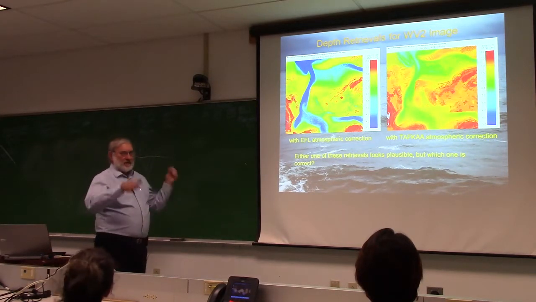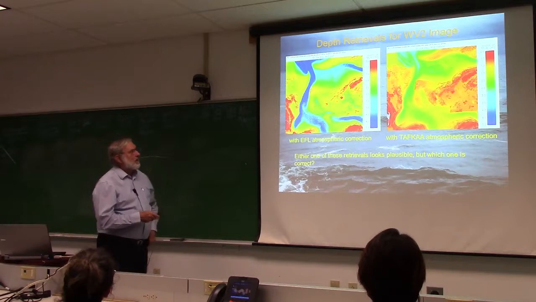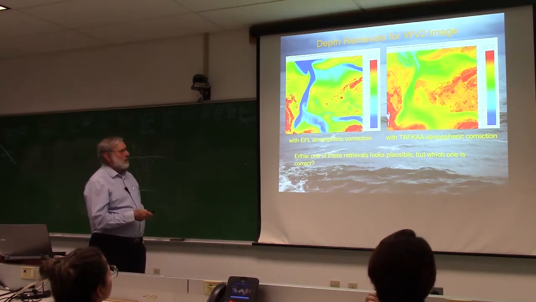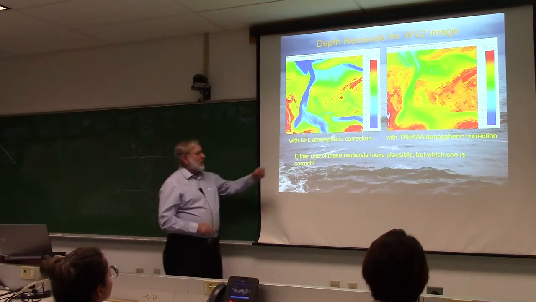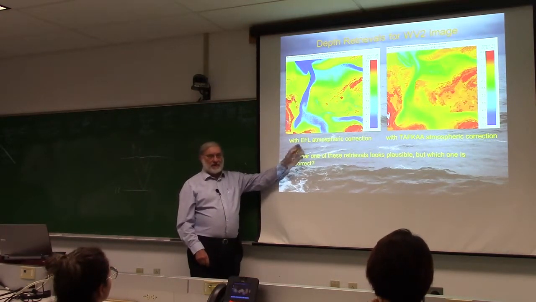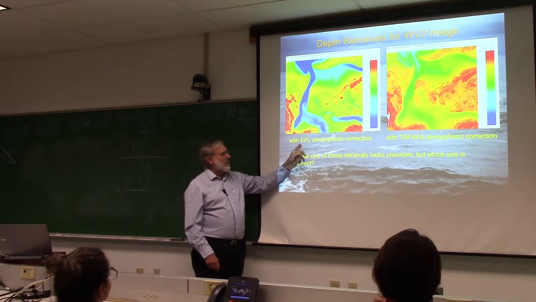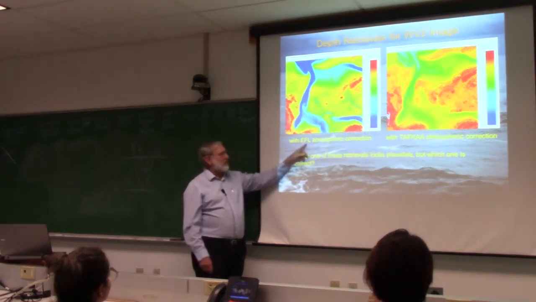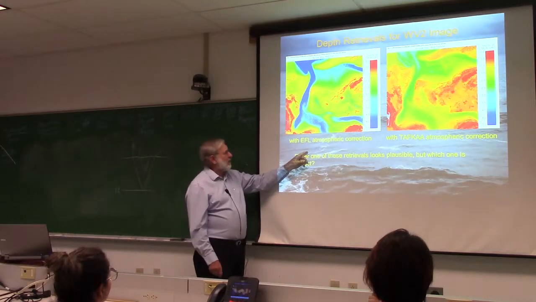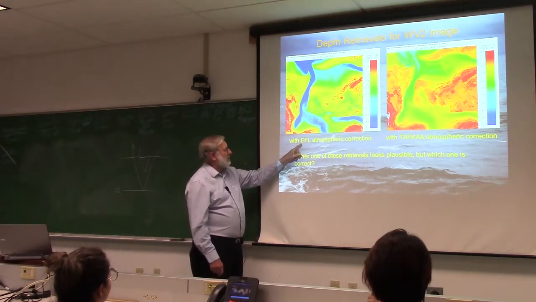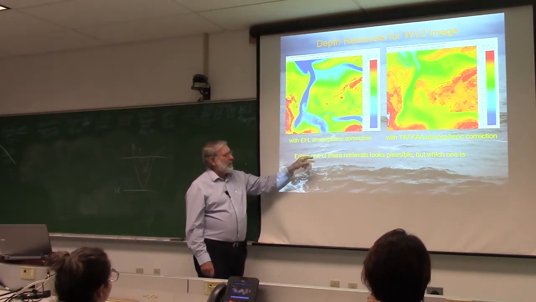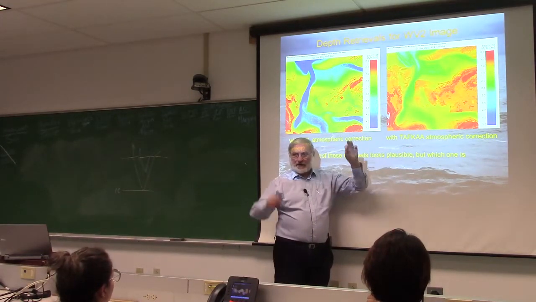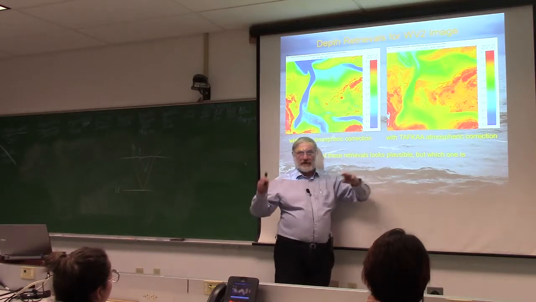So I create the database, I process the image. Here are two different retrievals from the same image. I said you have to do your own atmospheric correction. So the Navy guys I'm working with did the atmospheric correction two different ways. One is called empirical line fit, ELF, and then there's a radiative transfer code called TAFKAA, and they did the correction with these two different techniques.